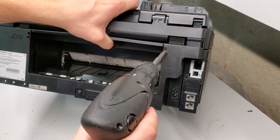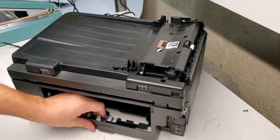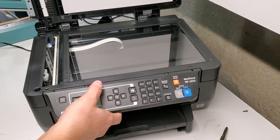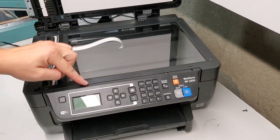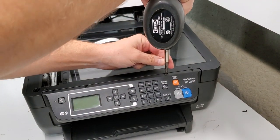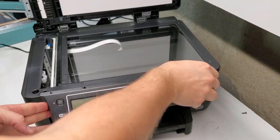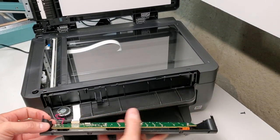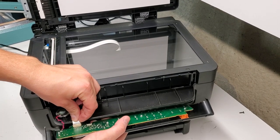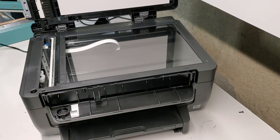We're gonna remove screws on the back in order to get to the inside of the printer. The screen is pretty simple. Two screws here. Out. Carefully disconnect the cord over here. There we go.